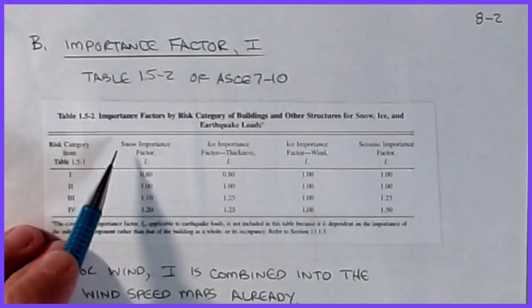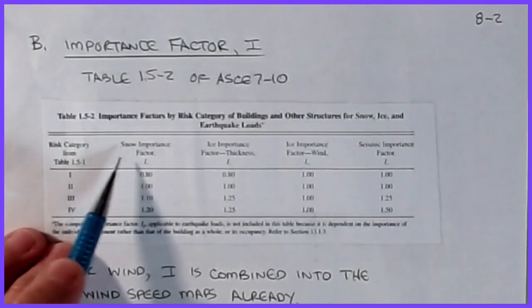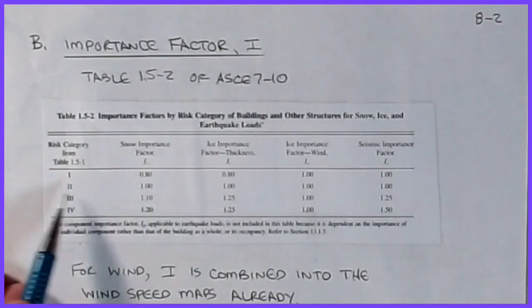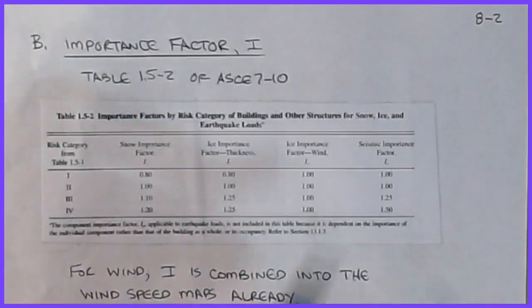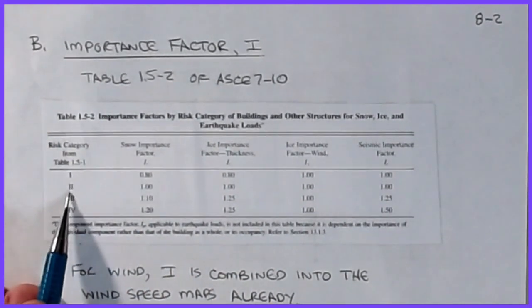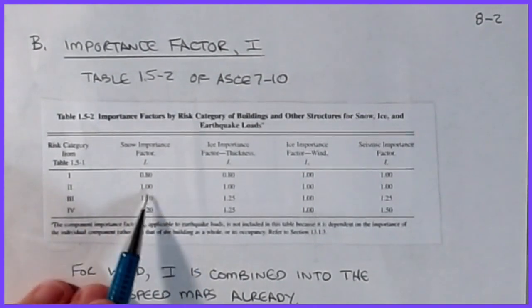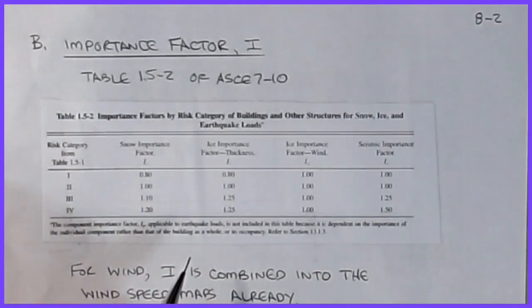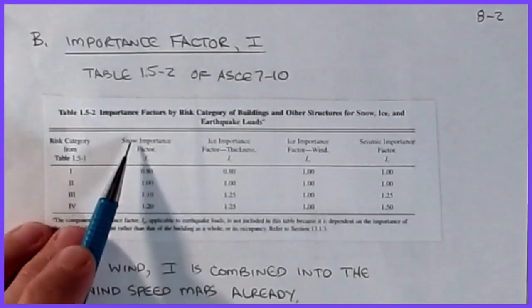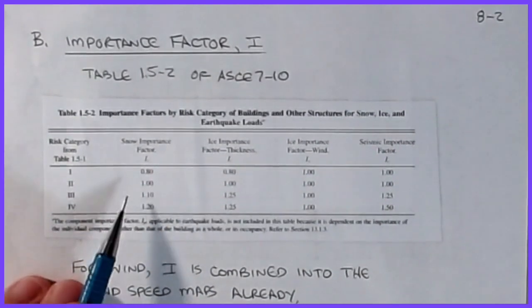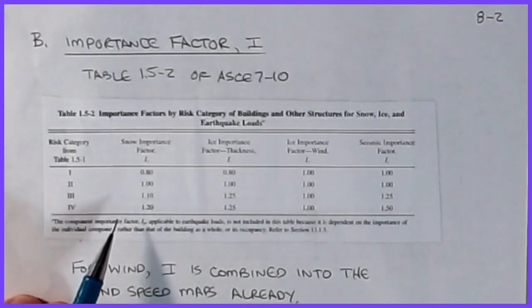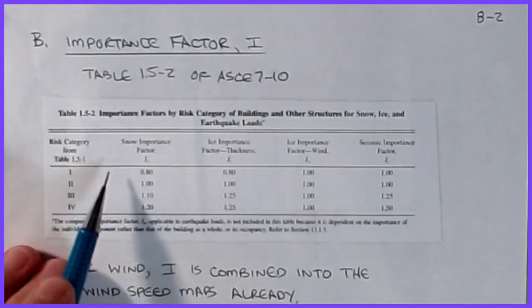Okay, so it's broken into 4 categories. The first one then is a snow importance factor. If you're looking at a snow event and you're a Category 2 building, your factor is 1.0. In fact, you'll notice that all of the tables in ASCE 7-10 are calibrated to Category 2, so the importance factor is rated as 1.0 for a Category 2 building. Whereas for snow, if you go up to Category 3 or Category 4, you could get a 10 or 20% increase, 1.1 and 1.2. So this is where you would find your snow importance factors.